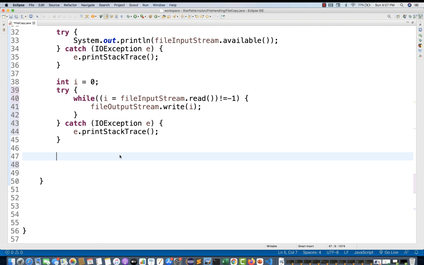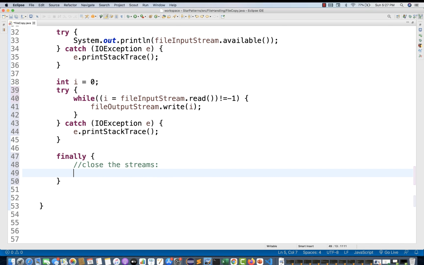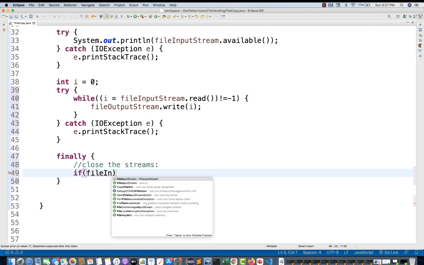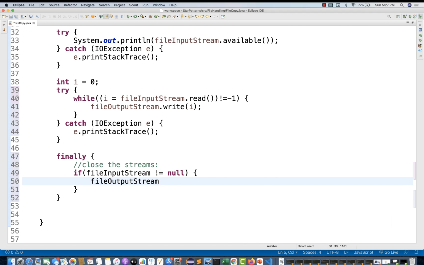And then I'll have to create one finally block also to close the stream, because this is important. I don't want to leave open whatever file input stream or output stream we have created. So I simply check if the file input stream that you have created is not equal to null, then file input stream dot close, that we have to use.